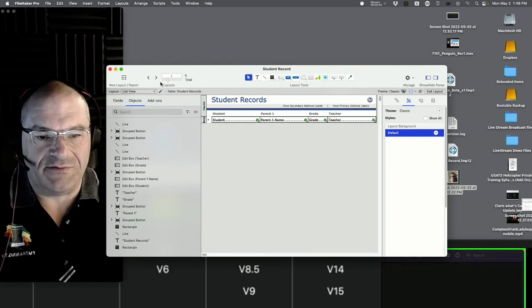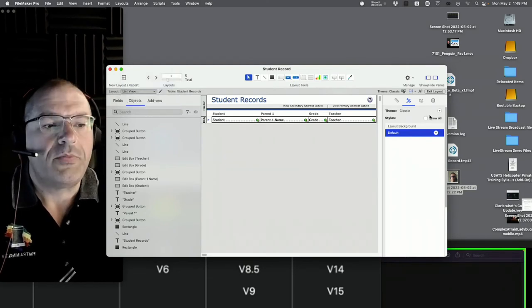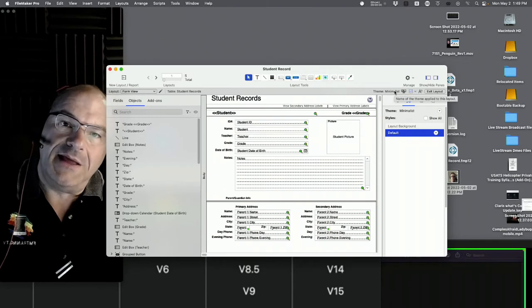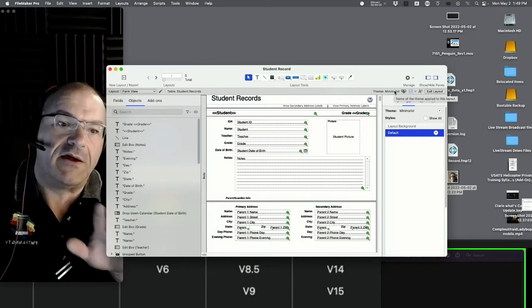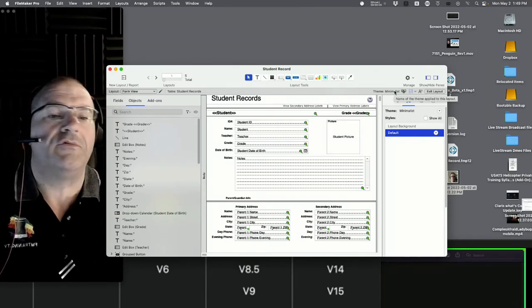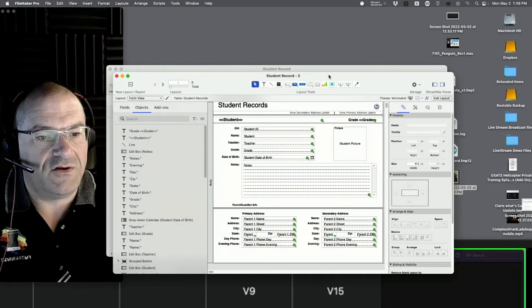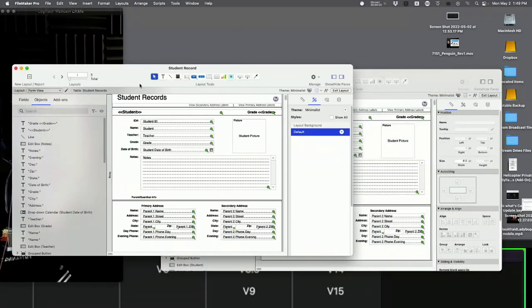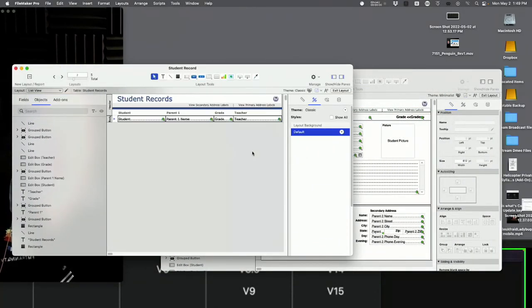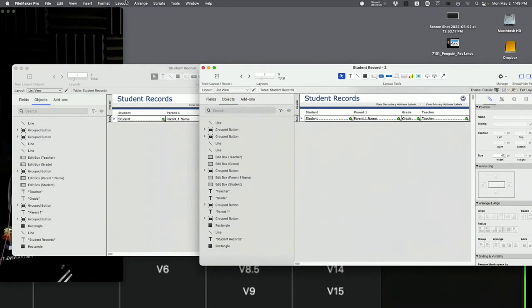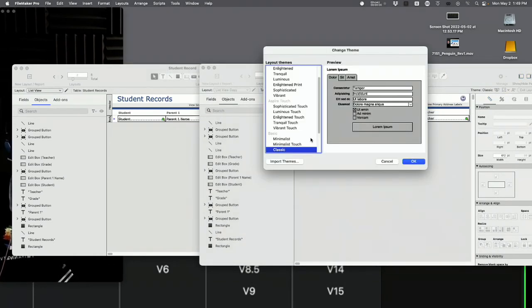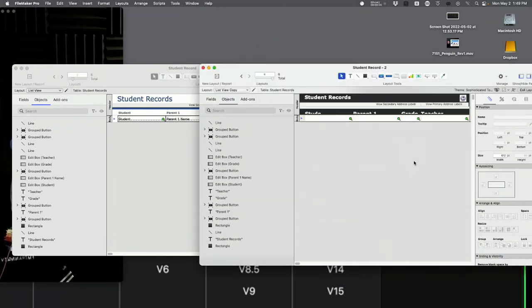Like anything else in FileMaker, if you're going to do a layout conversion, you'd have the classic theme here. You would duplicate the layout, hot tip, and then work on the copy so you can compare back and forth, or have two different windows. This one's already changed to minimalist. If I go to list view, we're going to edit list view. Why don't we duplicate this layout? Layout, Duplicate Layout. Now I'm on the duplicated copy. I'm going to change this one to sophisticated touch, whatever that is. Okay. Does that make sense, everyone?